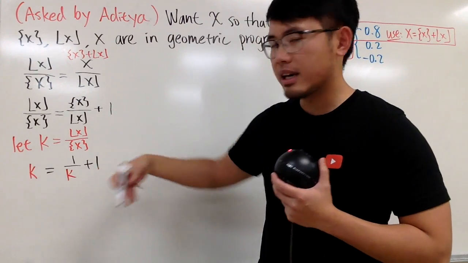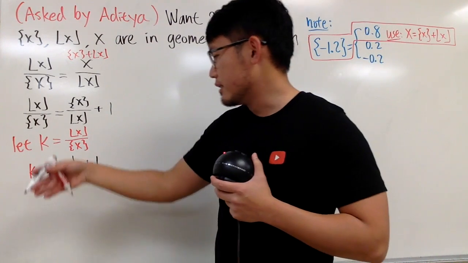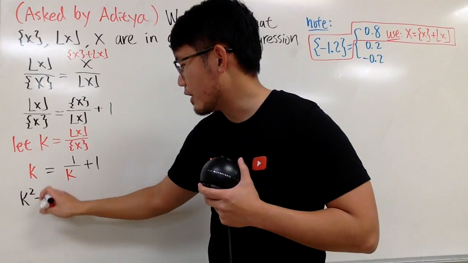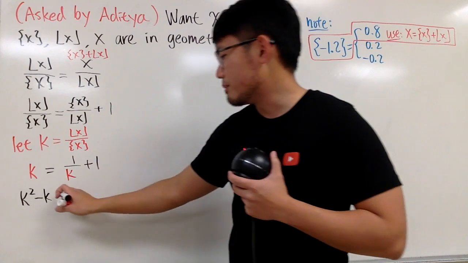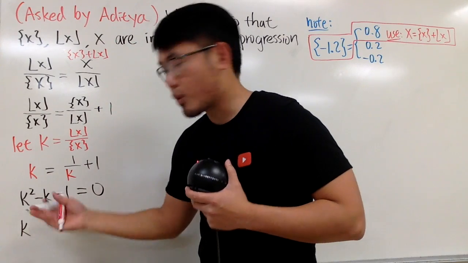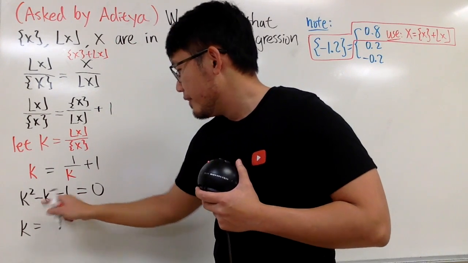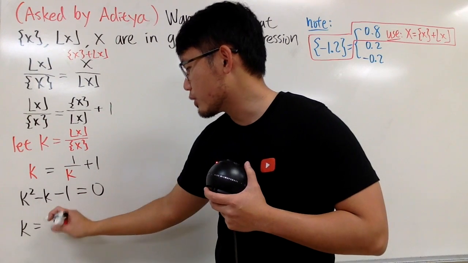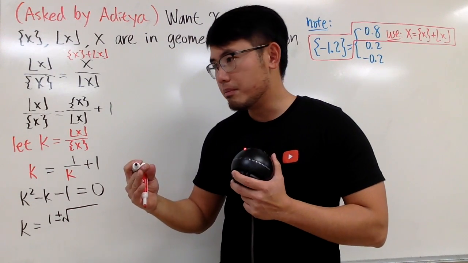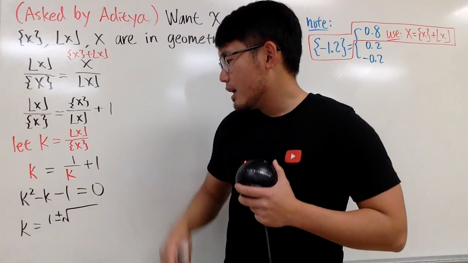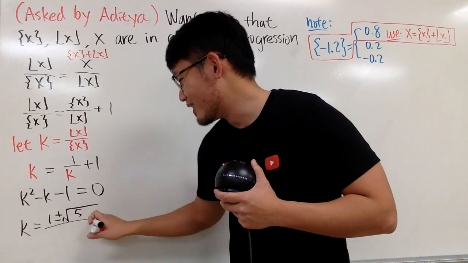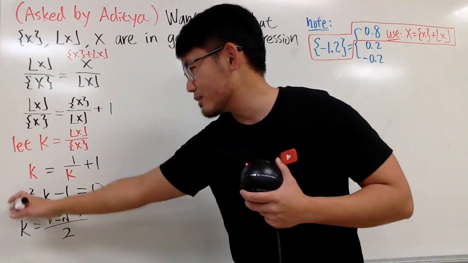Let's multiply everything by k, and you end up with a quadratic equation. Now clean things up. On the left-hand side, we get k squared, and then this will be k, so move to the other side, we have minus k. This will be 1, move to the other side, we have minus 1, so this is equal to 0. And then we can just solve this by the quadratic formula. k is equal to negative b, which is positive 1, plus or minus the square root of b squared, which is 1, minus 4 times a and c, which is going to be plus 4, so altogether is 5, all over 2. Quadratic formula, 2 times 1, by the way. Okay, good.